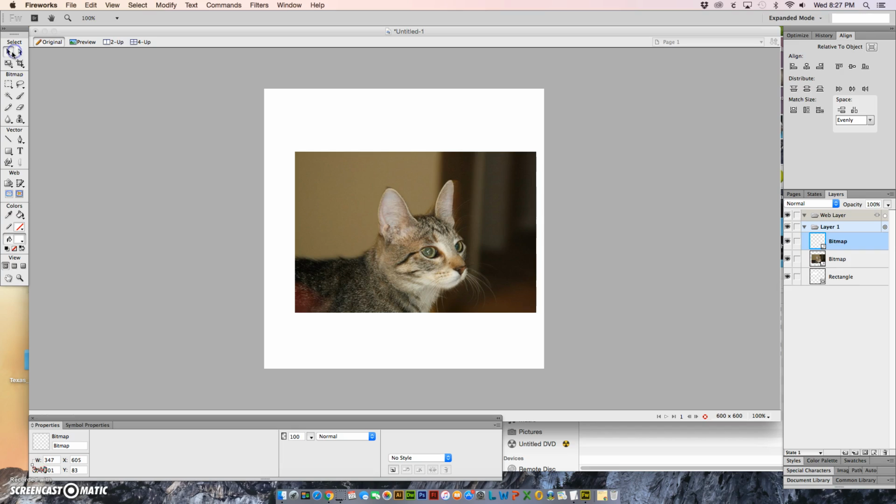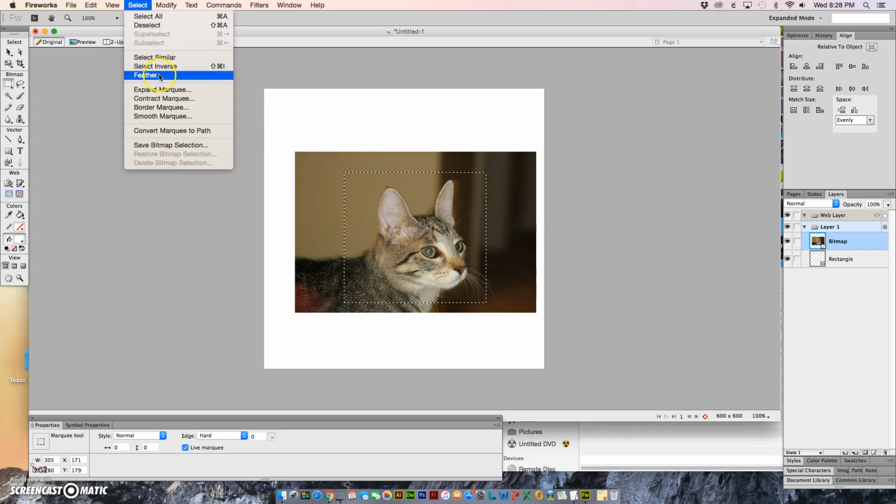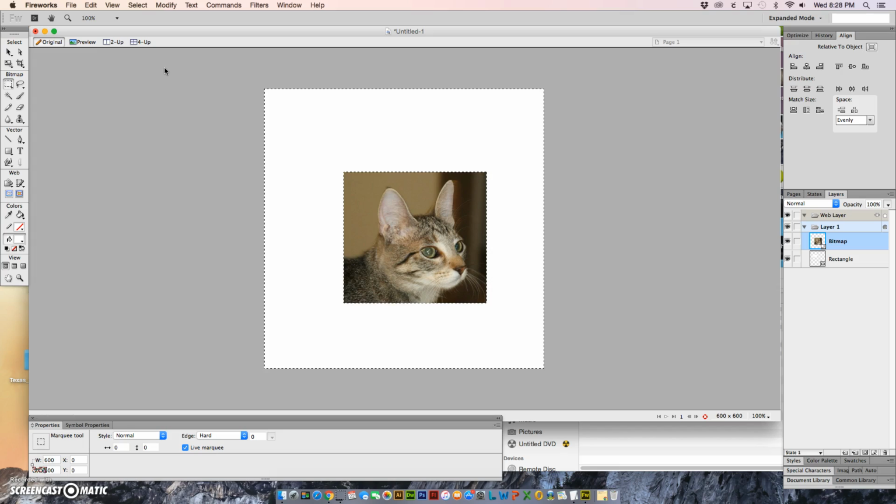If I come back here onto this one, and I need to use my layers to make sure I am on the right one, I can use that again, and I can go up to my select menu, select inverse, and delete everything outside of it. Okay, so similar features to Photoshop. Command D is not deselect. You have to hit escape to do deselect. You also have your lassos, lasso and polygon, magic wand.